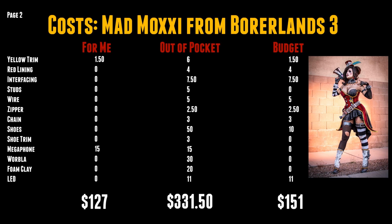So for me, out of pocket, it only cost me $127 because I had so many of the supplies already. For someone who's paying out of pocket and doesn't have any of the cosplay specific supplies, it'll cost around $331.50. And for somebody who is going ultra budget on everything, it should only cost about $151.